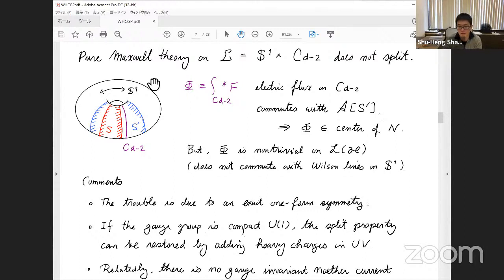But one additional property I have to mention is that the scalar field is compact. The target space is a circle rather than a real line. So that theory with a compact target space has a one-form symmetry. So I was wondering if that makes sense as a local algebraic quantum field theory.